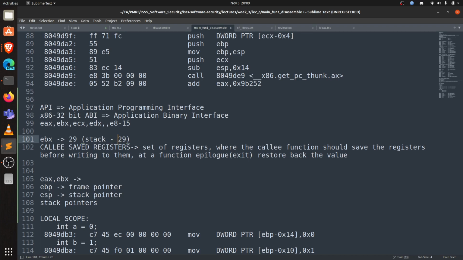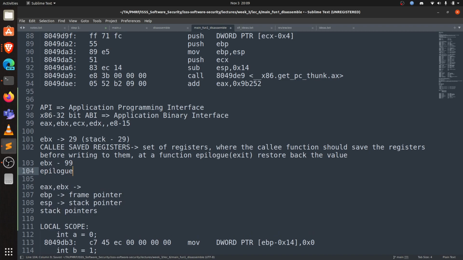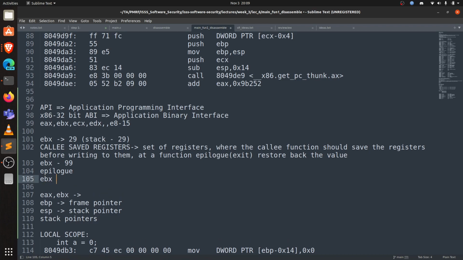It will use the EBX register for some other purpose, storing the value 99 or something like that. And at the epilogue, before exiting the function, before control resumes to the main function, it will restore the value 29 from the stack back into the EBX register.